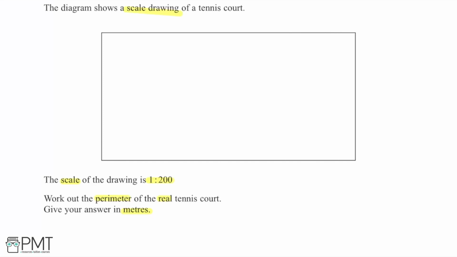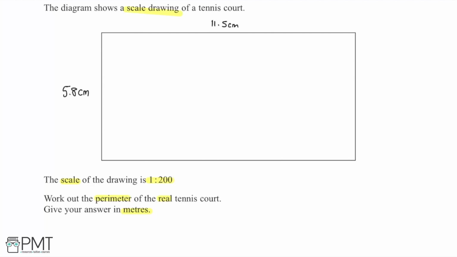So initially here, I know that I'm going to need to measure the sides of this rectangle that we have here so that I can scale them up to find the actual length. So I would measure the width and the height of the rectangle with a ruler, lining up my 0 point with 1 point here, measuring to this point here, and that should give me a width for the rectangle of about 11.5 centimetres, or just above or below. And then the height of the rectangle, by lining my 0 point up here and measuring to this point here, so measuring this line, will give me a height of about 5.8 centimetres.